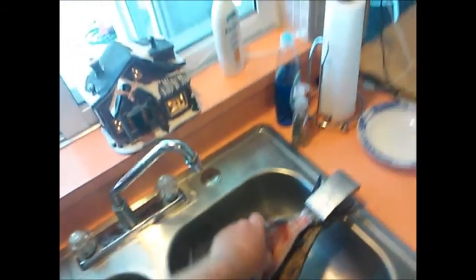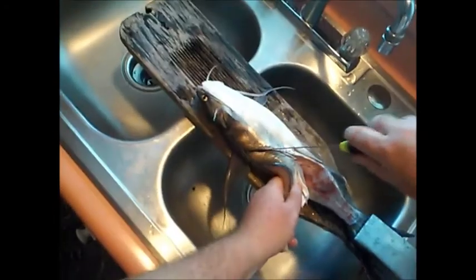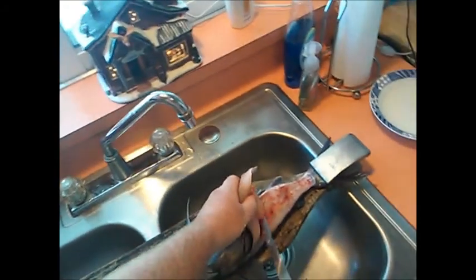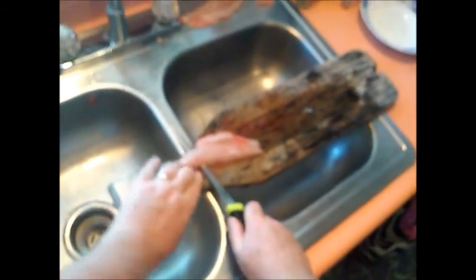We're first cleaning this sail cat. I got this big bone right along the end there. Okay. Yeah, I can't really get anything there. So that's a kind of piece of meat you get off of that. So we're going to get this buddy cleaned up here. So you see they have kind of a nice whitish meat. You have the bloodlines there. But I haven't had a problem with flavor at all, so I just kind of leave it. Otherwise you'll sacrifice most of the meat.